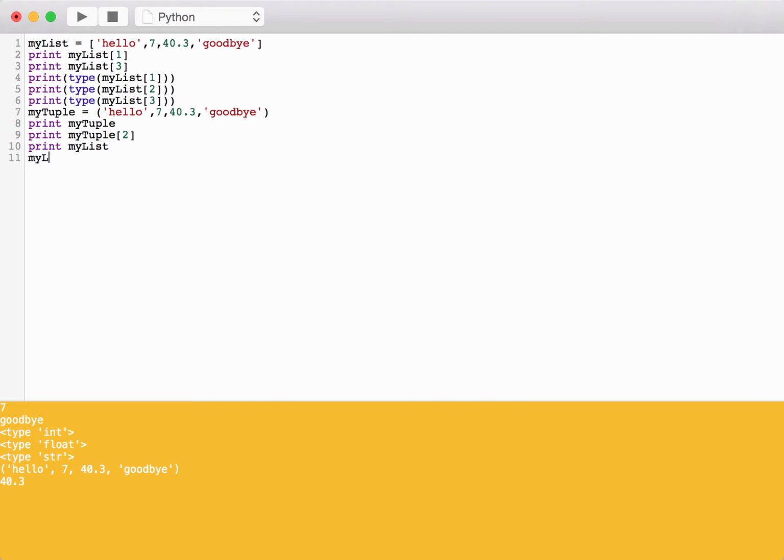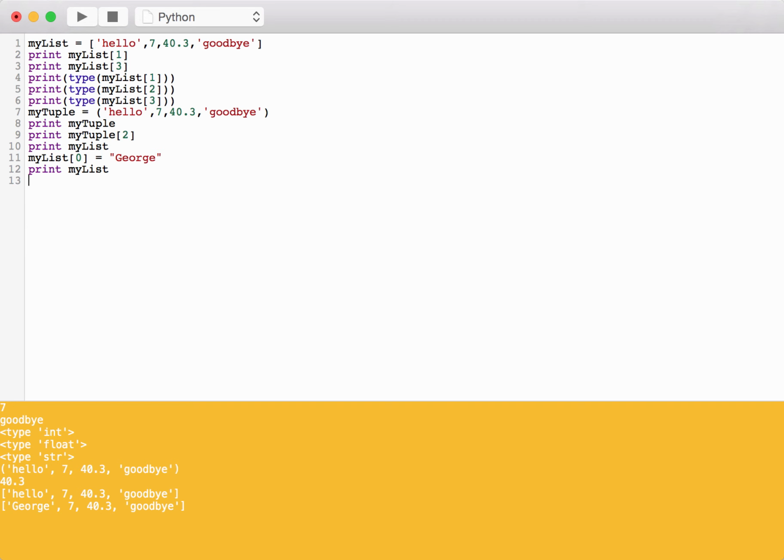And then I'm going to say my list 0 equals, let's put George, and then print my list again. Okay, so you see right here, it's hello, 7, 40.3, goodbye, and then down here, we changed the first element to George.